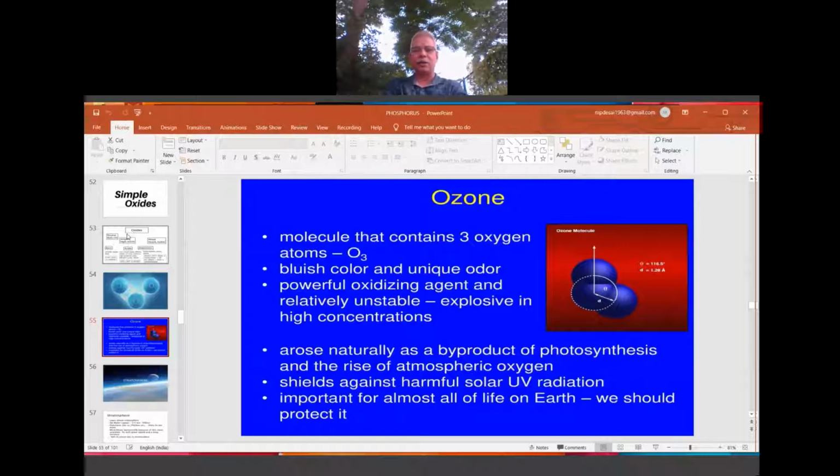That's why we have a large amount of energy given out. So it is said to be thermodynamically unstable, and it also arose naturally as a byproduct of photosynthesis and the rise of atmospheric oxygen. Whenever the oxygen amount is more in the atmosphere, by a natural, cosmic process, it converts into what? Ozone, and adds to the next layer of the atmosphere. That all happens in nature. It is not in our control.